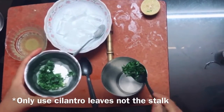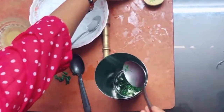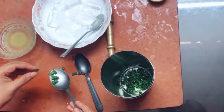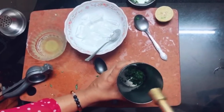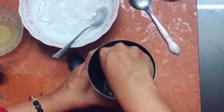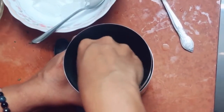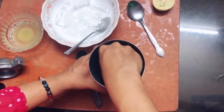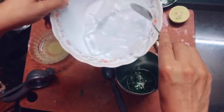I'm going to begin by muddling some cilantro, or coriander, together with chopped green chili. I have removed the white part and also deseeded the green chili, because otherwise it's going to be very spicy. We muddle the deseeded green chili and the cilantro — we don't want to make a paste, we just want to release the juices so that our cocktail gets flavored with them.